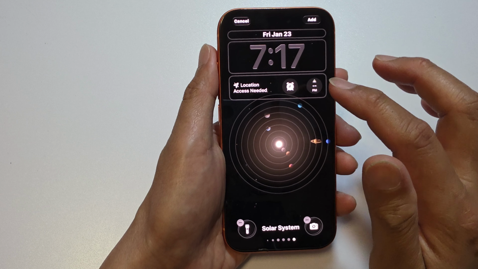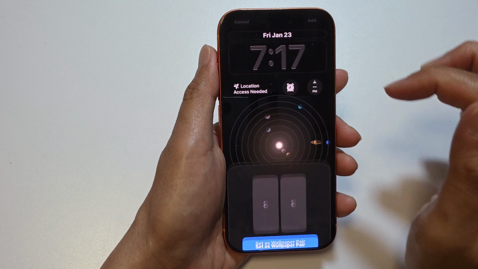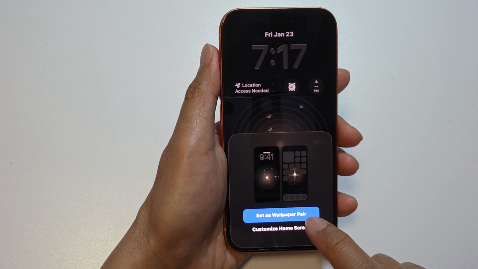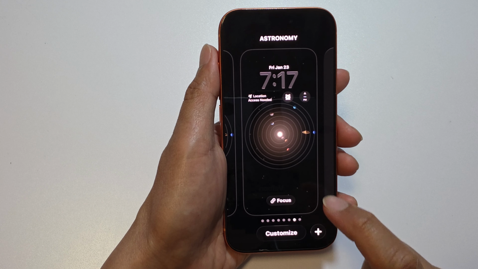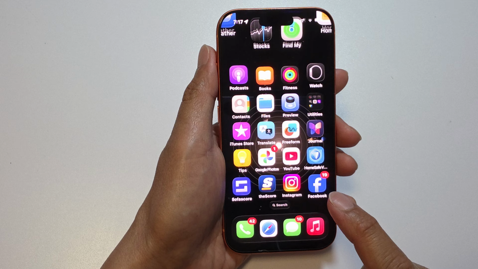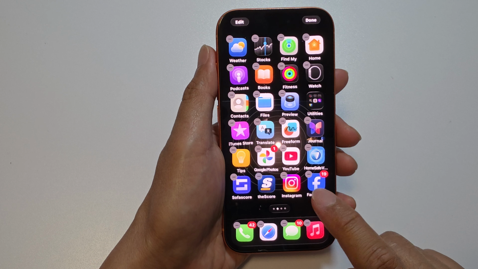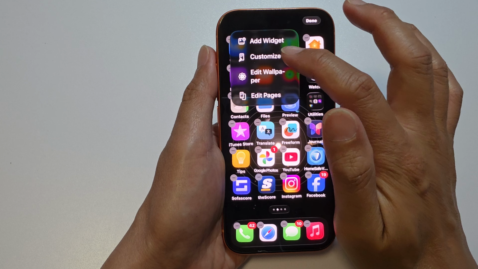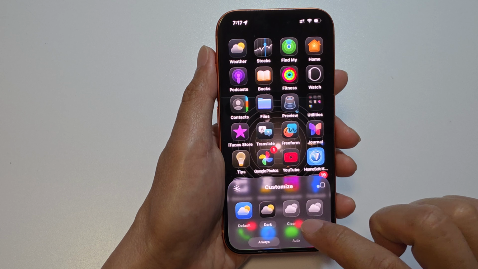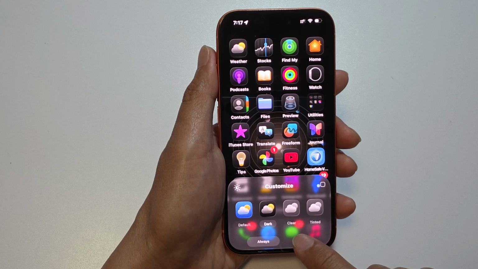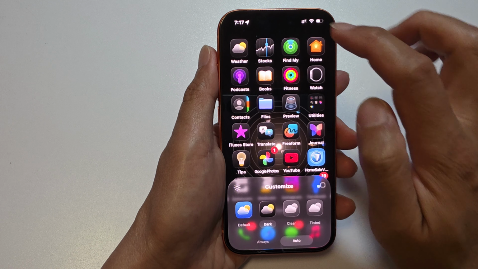so this one is quite dark, so I'll select that one and then tap on Add, and then tap on Set as Wallpaper Pair, and I'll use that one. Swipe up. Okay, so the icon didn't change, so I'll make sure I go back and tap on Edit, then tap on Customize. I'll choose Dark, and then tap on Auto, and then we'll get out of that, turn off the text, and we'll get out of that.